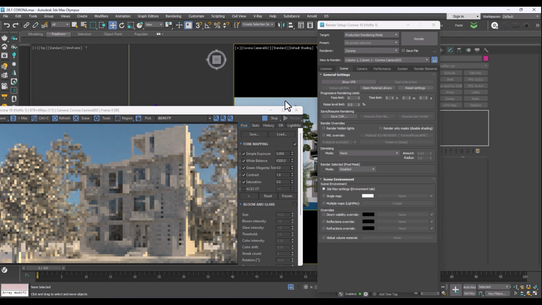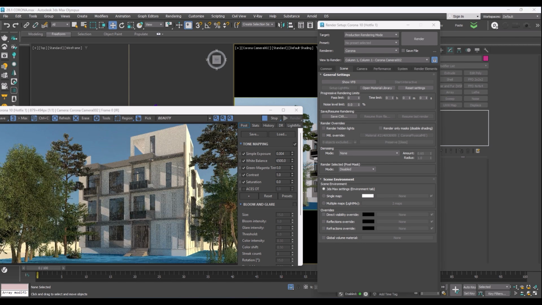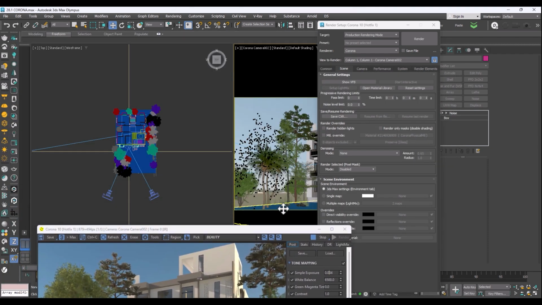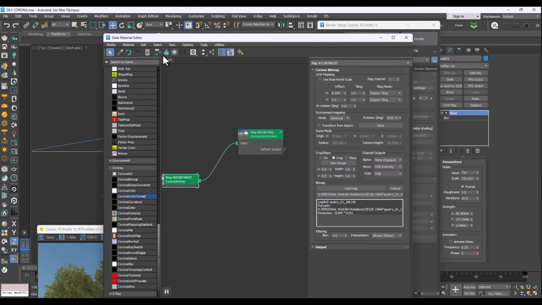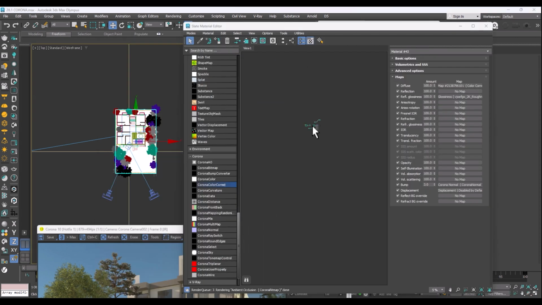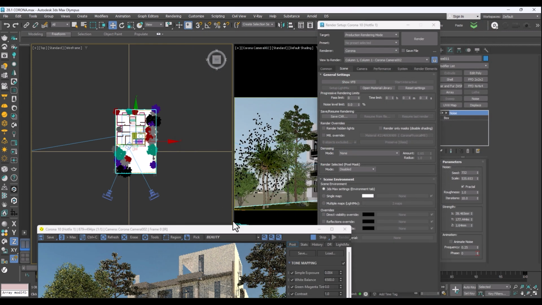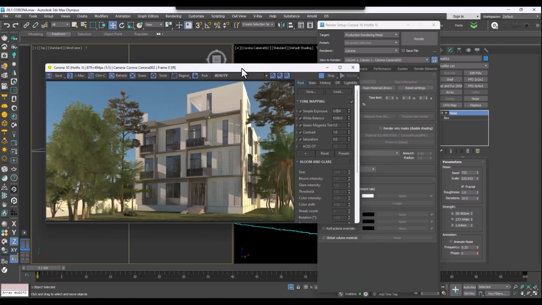Just assign the ground material. Now it looks very cool.